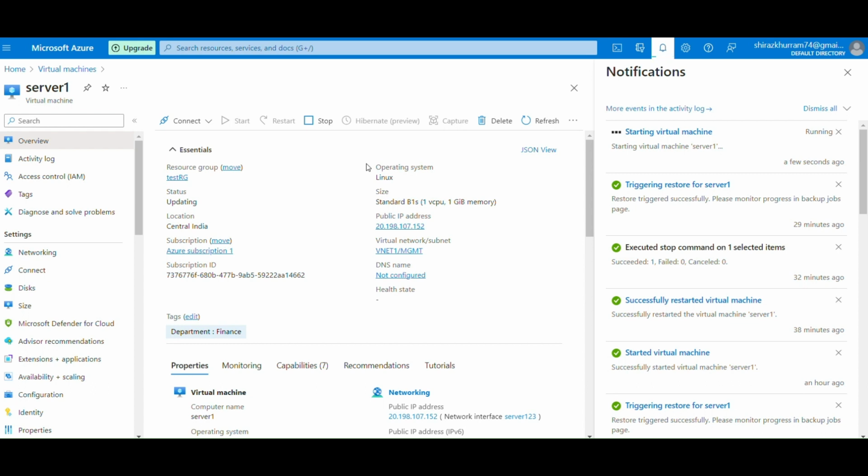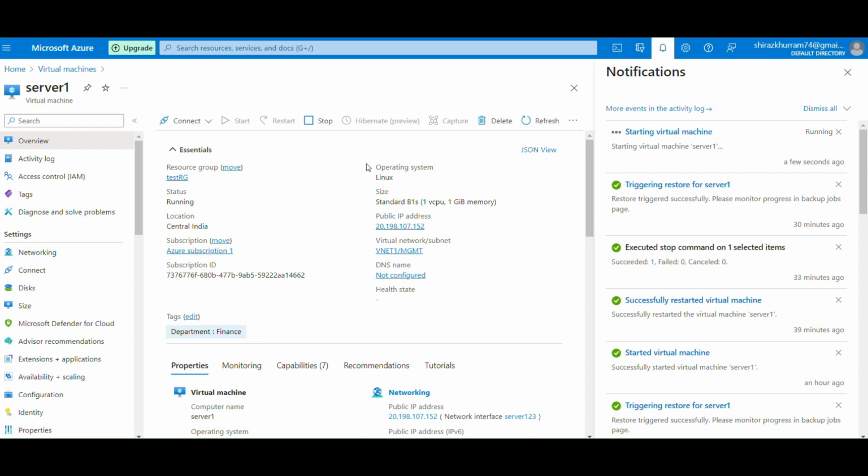Let's wait for the VM to start completely, and then we go back to the VM and verify our assumptions. The two things we are looking at: first, we should have our files, which were created in the home directory, back in the VM after the restoration is done.